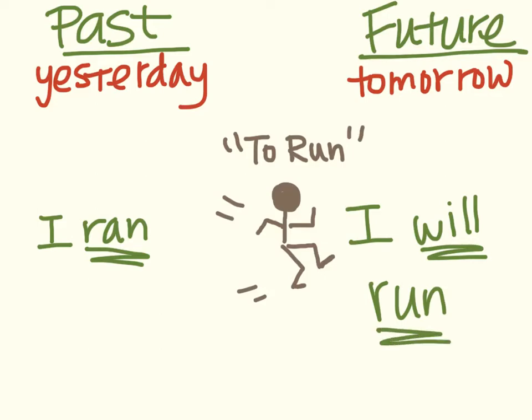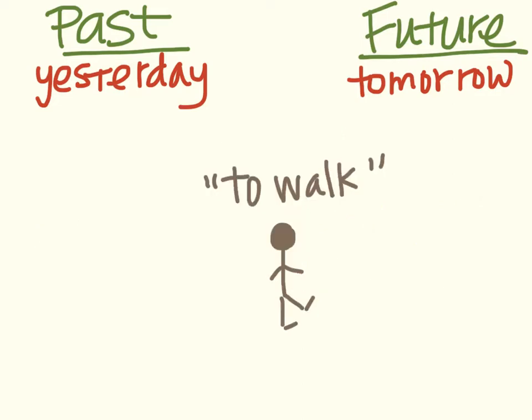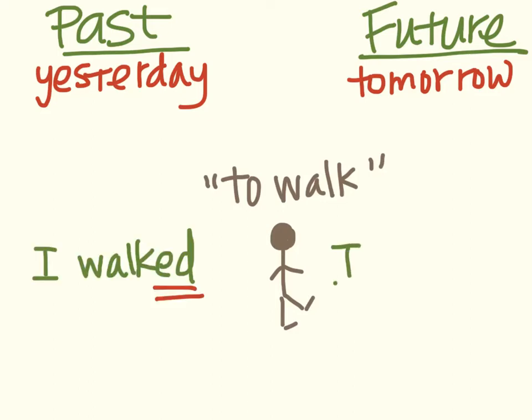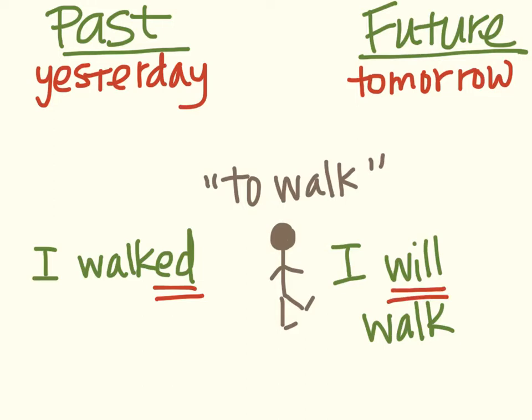Another example would be if we wanted to take the verb to walk, we would say I walked yesterday, adding the ed onto walk, or I will walk tomorrow. And that's a little bit more of a common form that we see of adding on ed for past tense and then adding the will in front of it for future. Now, it's not as simple to translate Hebrew into the different tenses, but I just wanted to make sure that we're on the same page in English before we switch languages.